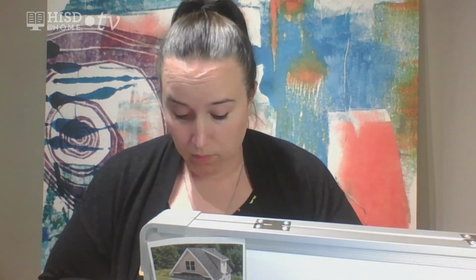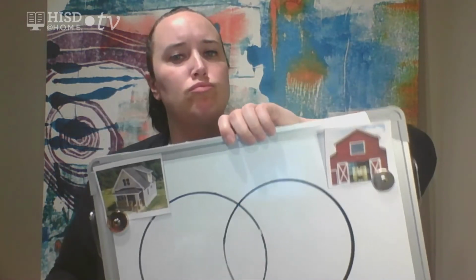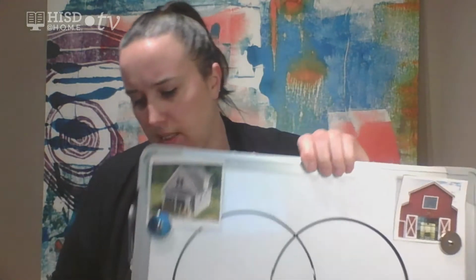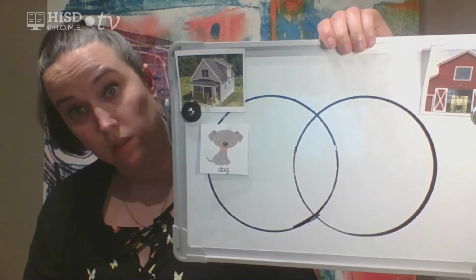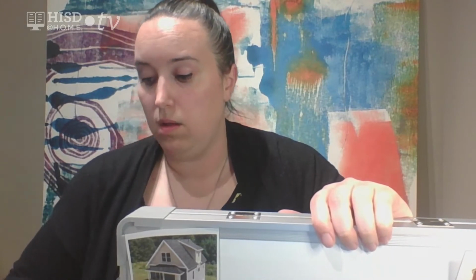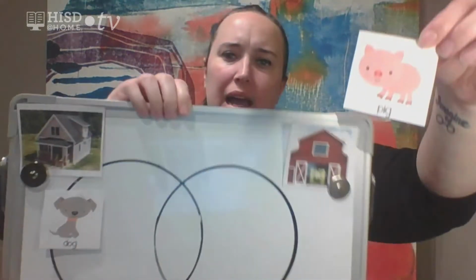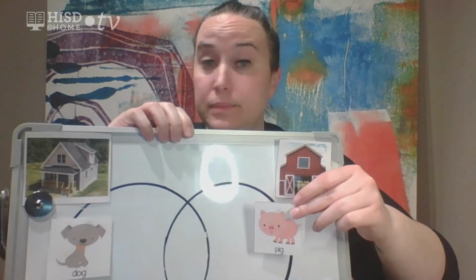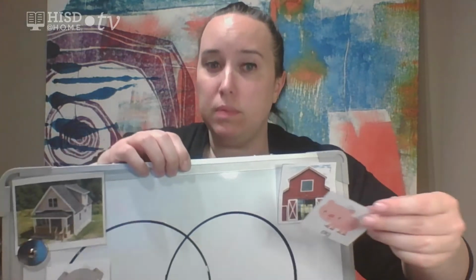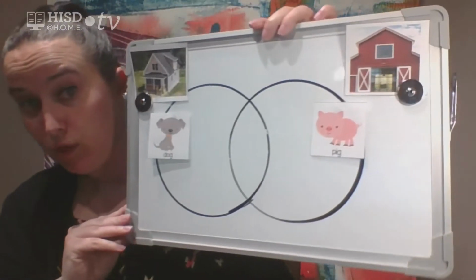All right. We're going to think about the dog. Where would you normally find the dog? Is that going to be an animal on the farm? Or is that going to be an animal that you would find at the house? We'll say a house, yeah, because it can be like a pet. So we'll put the dog in the circle for the house, the animal at the house, right? Okay, what about the pig? Where would we put the pig? Is the pig gonna live at the house, like a dog, or at a farm? Probably at the farm, right? Okay. Put that on there. You see it? Look good?